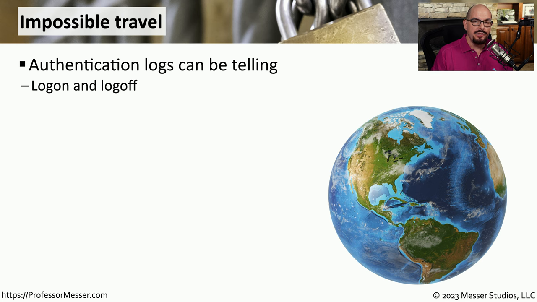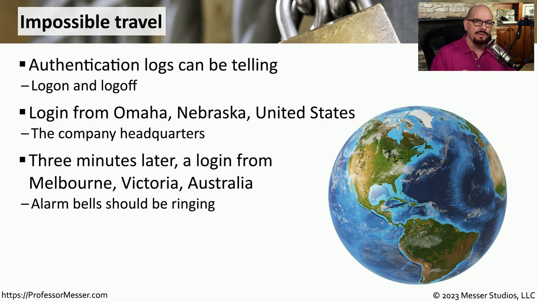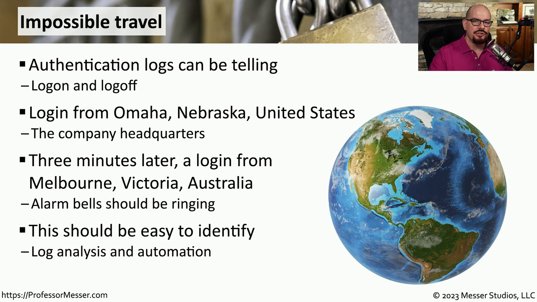Normally, you would think that logging in only requires a username, password, and any other authentication mechanism to gain access to a system — and most of the time, that's true. But what if these logins occur in very different parts of the world? We should be able to look at all logons and log-offs for a particular account to see exactly where users are located. For example, there may be someone logging in from your corporate office in Omaha, Nebraska, and then a few minutes later you notice another login from the same user in Australia. This should immediately create an alert indicating that these two logins should not be occurring so quickly at such a great distance. These types of impossible logins should be easily identifiable by looking at authentication logs, which record when and where a person logs in, allowing comparison with other logins for that user during a particular time frame.